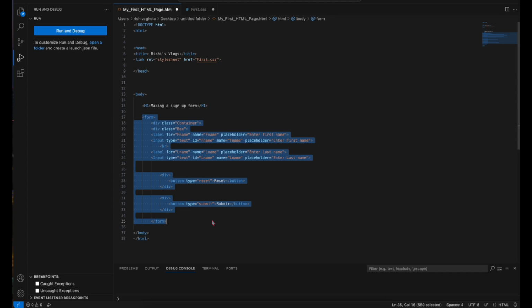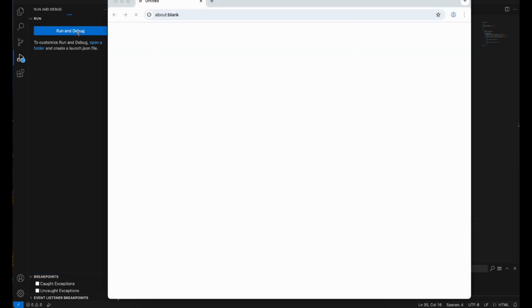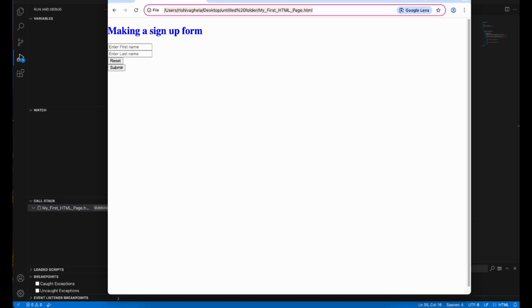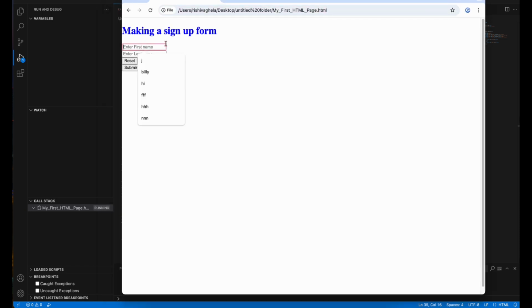What we'll be doing now is running it just to show you how it looks. So this is how it looks. We've created the form. It allows you to have inputs. You have your reset button. Please do ignore that typo, I just realized that, which we'll be correcting. But that's the reset, which currently works.